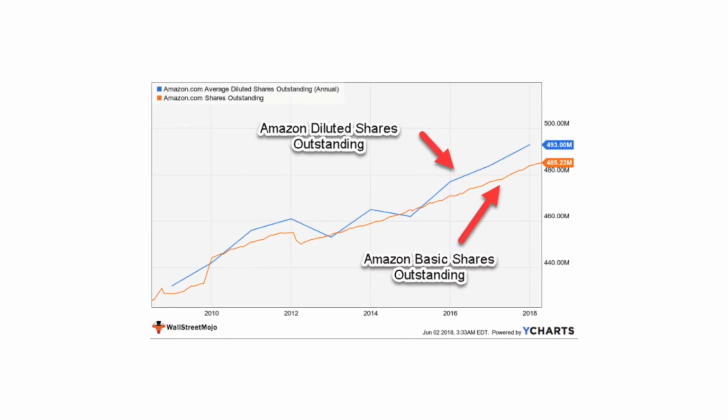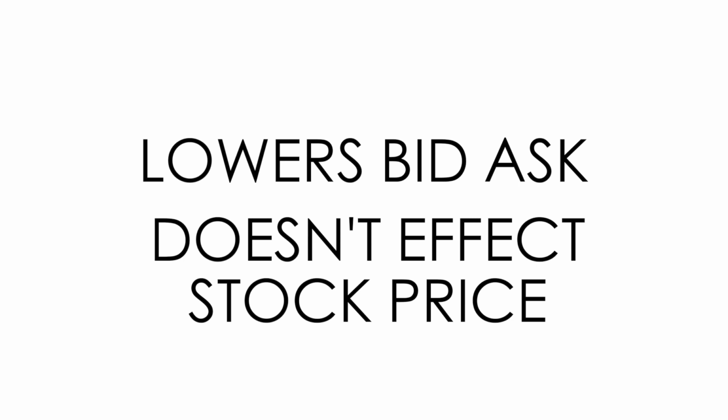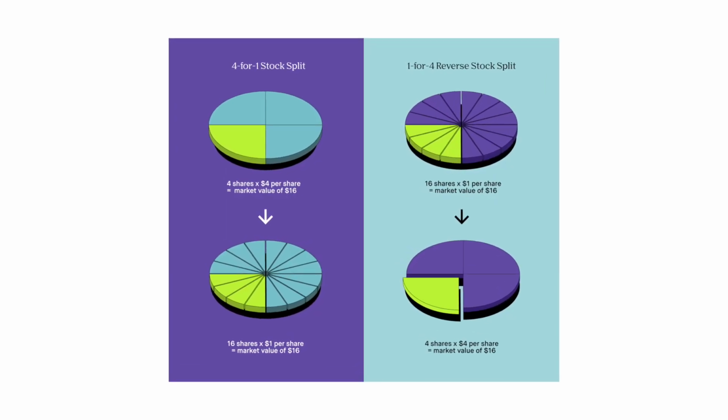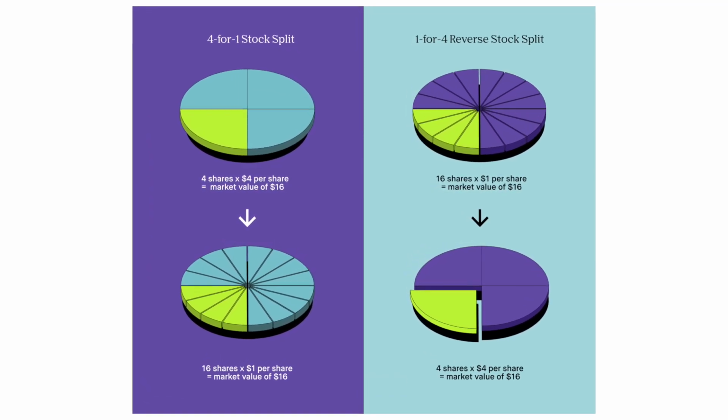Some companies do splits to create more outstanding shares because it creates more liquidity. This could narrow the bid-ask spread and make it easier for traders to buy or sell the stock without making a huge impact on the stock price. Some reverse splits happen when a stock is trying to bring its price over the $1 range so it can continue being listed on the current stock exchange that it's on.